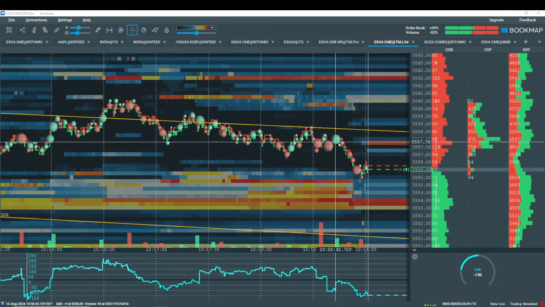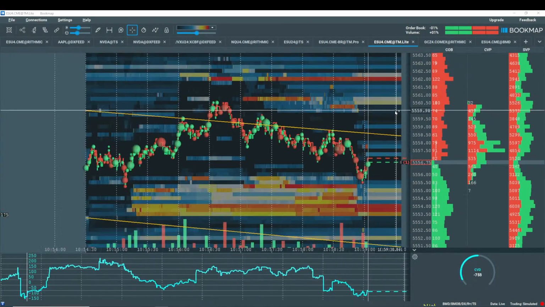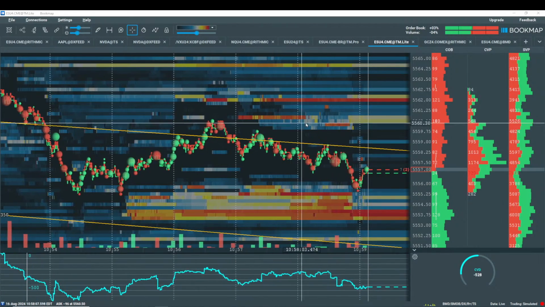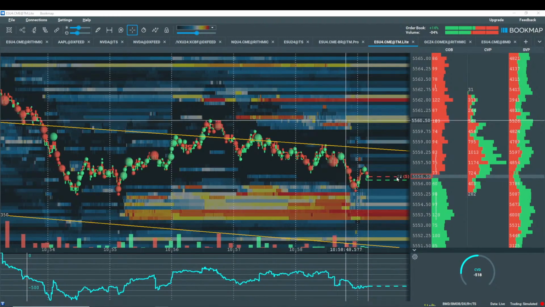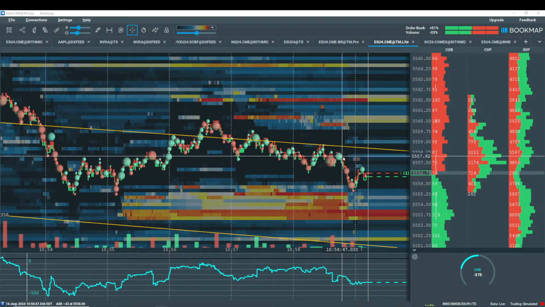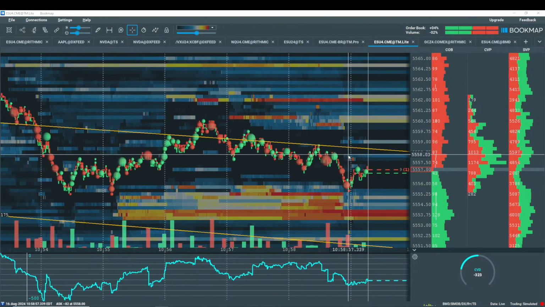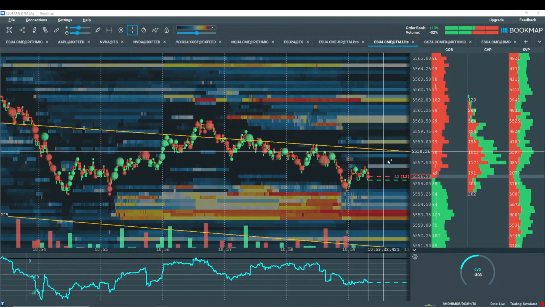We're looking for clarity at some of these levels in here. So we have to be at the top of the range basically to capture the reverse or the opposite side. Okay, we're just waiting for the transition to take place.